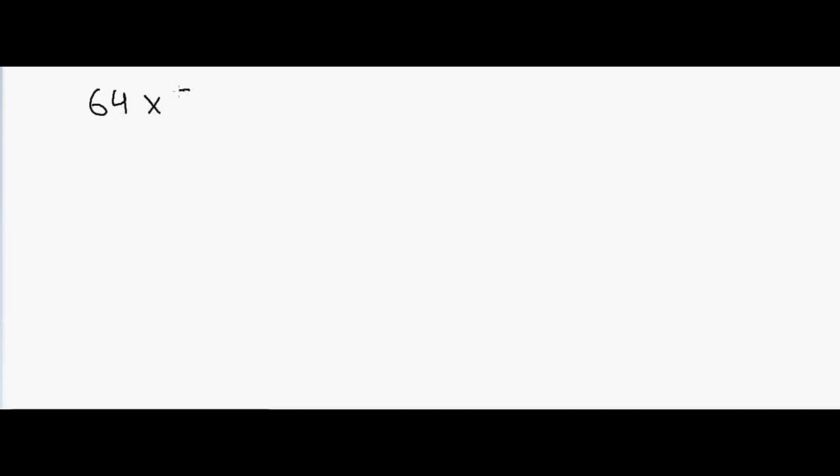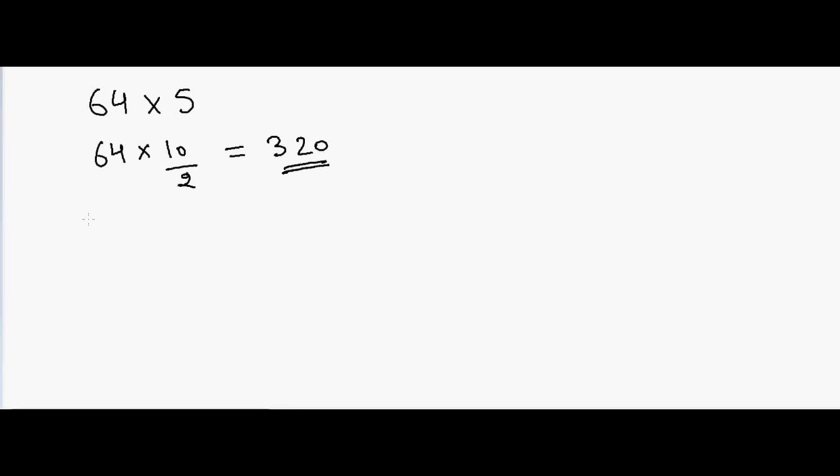Hi everyone, in this video we'll talk about another math trick which can be used for faster calculation. For example, if we have to multiply 64 and 5, another way to write the same number is 64 into 10 by 2, and a lot of times we cannot think of that for the calculation. In that case it is very easy. Half of 64 is 32, so the answer is 32 and a 0, so it's 320.